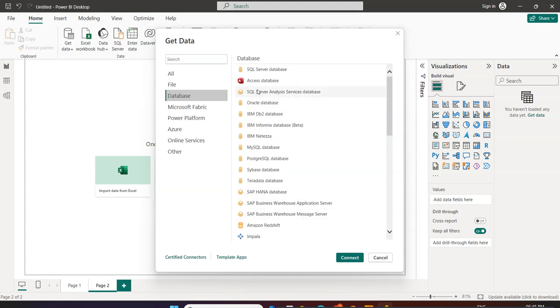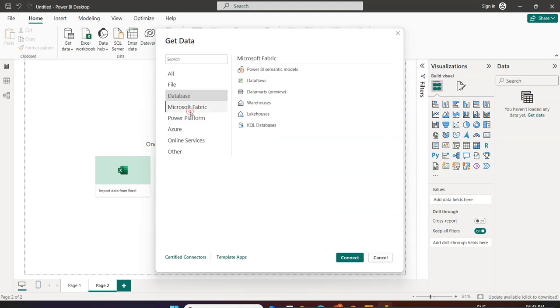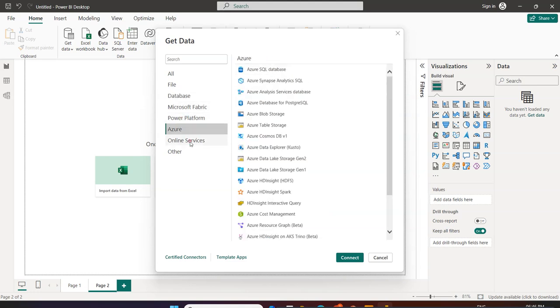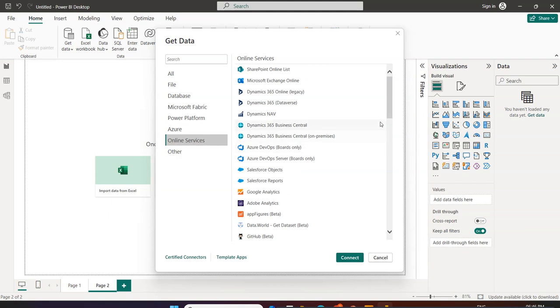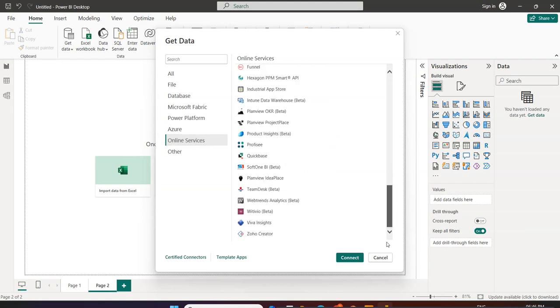You can have different types of databases, like SAP HANA or IBM Netezza, MySQL database, Oracle, Access database, Teradata, Microsoft Fabric, Power BI platform data sources, Azure online services. These are all the online services, right? There are so many.